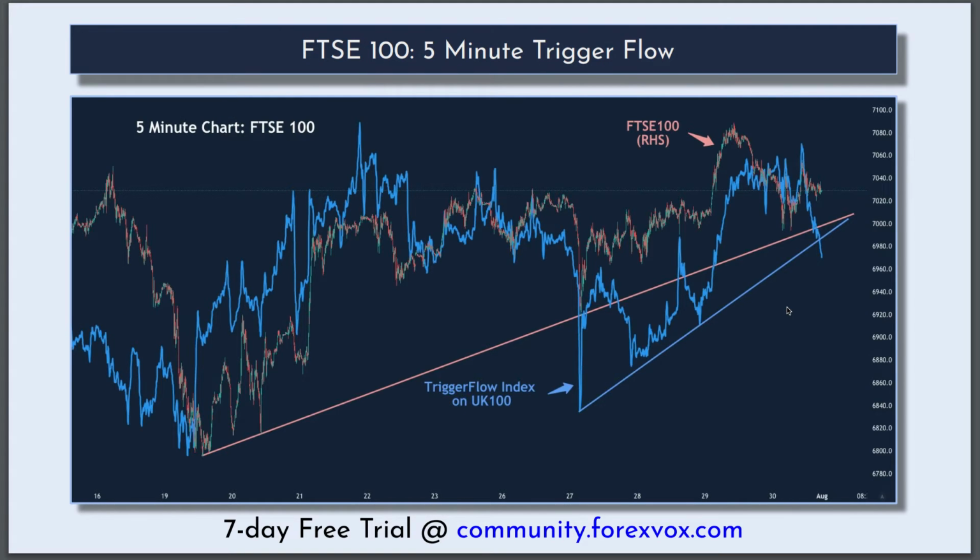The second product we're looking at is the FTSE 100, and here on the 5-minute chart again, the blue trigger flow line along with spot. Two trend lines. The spot one here on the red, it hasn't crossed down through it, so until that does, I would stay away from it. But what we're seeing is an early potential indication of bearishness from the trigger flow line. This on the blue trend line has broken down below it, so should go on your radar at least to say could be a potential sell. But I'd like to corroborate that with spot closing down below its trend line.